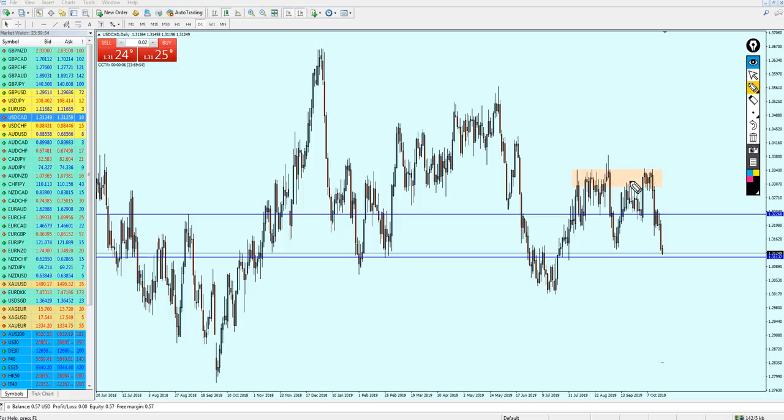Now let's check the USDCAD. The USDCAD also moved exactly as I predicted — I told you to sell the USDCAD immediately since it was reversing right on top of this resistance. You can see we had this resistance zone and the pair last week closed right on this level. The take profit was right here and the signal provided about 200 pips for those who entered. Now looking at the candles, the bearish momentum is really strong. Even the reversal attempt on the support level was so weak — the pair could not break out from this previous support. The pair reversed on the previous support, made a small pullback trying to break the resistance, but failed, and we can see a strong reversal leading the USDCAD to fall more.